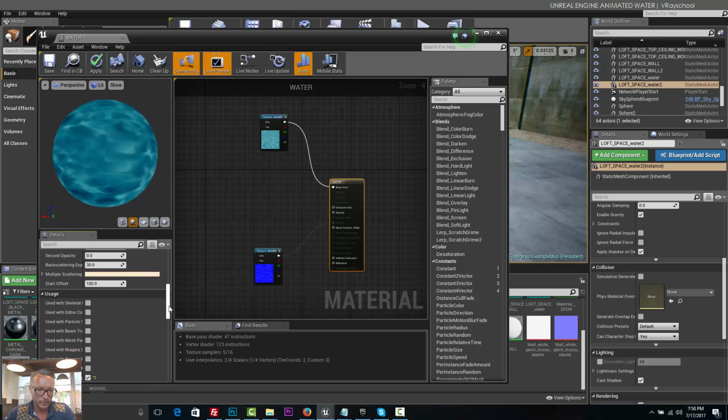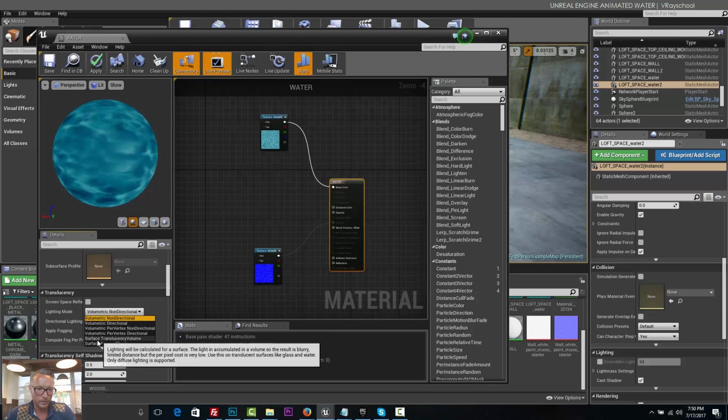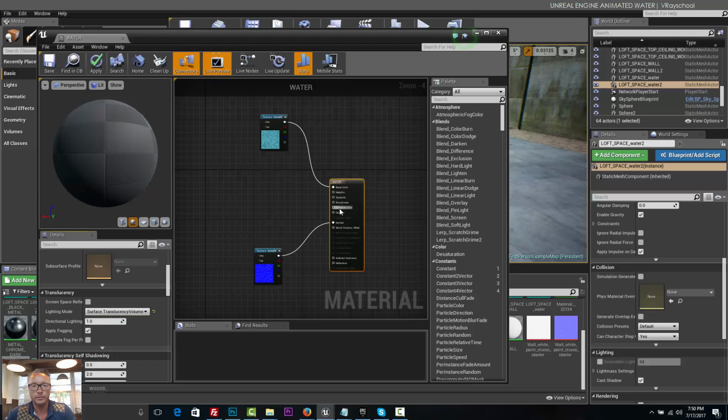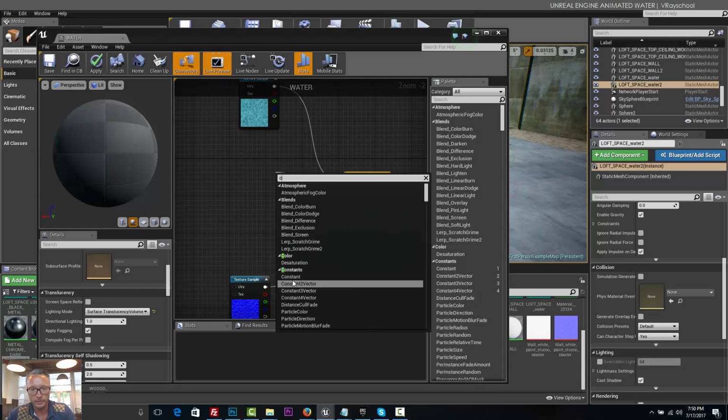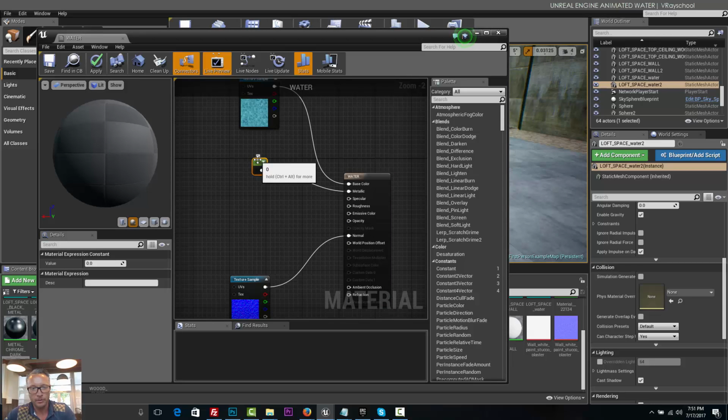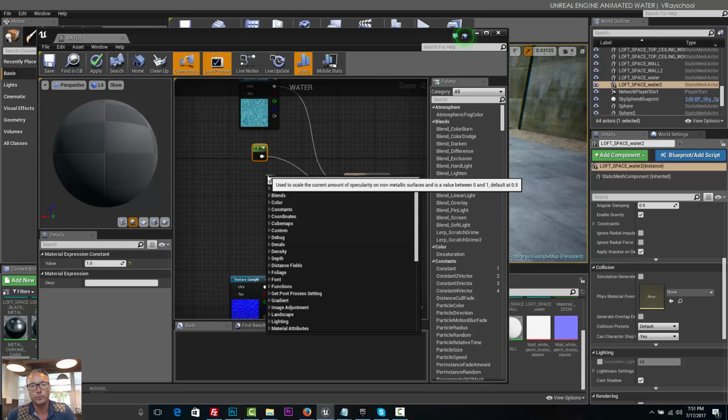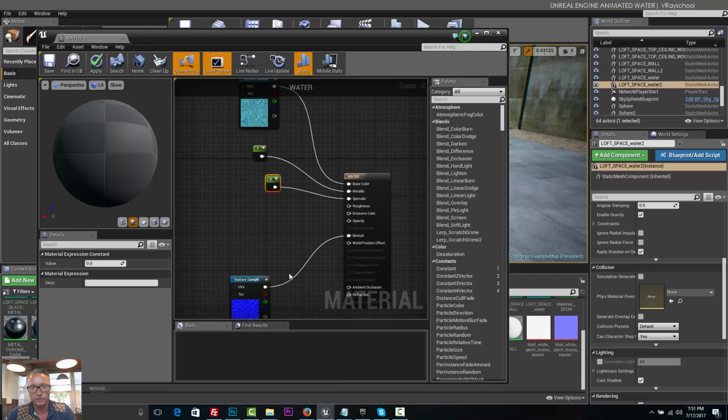And we're going to use surface translucency volume because we want to adjust other parameters. And in metallic, I think I used metallic for this one because I wanted to have a little bit cool looking water. So let's put one for metallic. For specular, we saw glass 0.5. So actually for specular, I've put something like 0.8, a little bit more reflective.